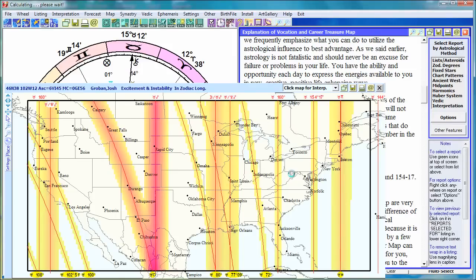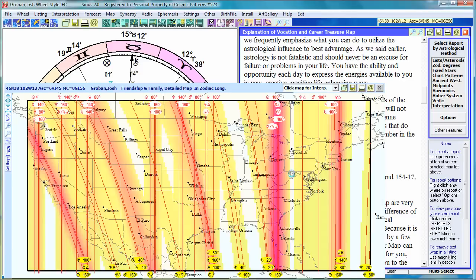The detailed friendship and family map includes other novile aspects. These novile aspects are healing and gentle, according to the theory of minor aspects. So even the Sun or Jupiter in a novile aspect will give some tendency to be supportive. You get support. People that use these minor aspects believe that if you don't get the support from these minor aspects, you can feel lonely and left out. So you want to see if there's some support, like these white areas.